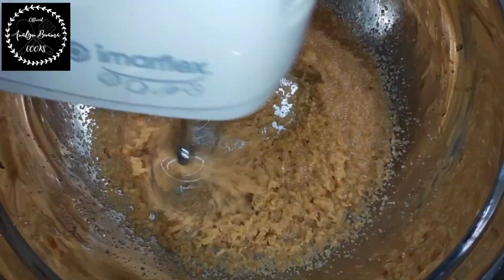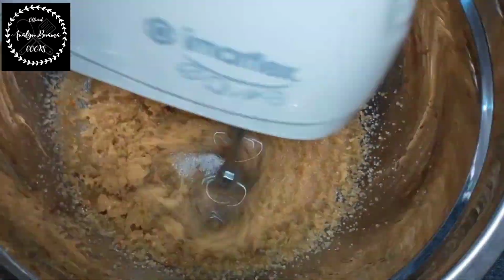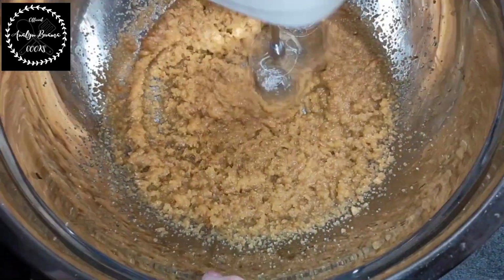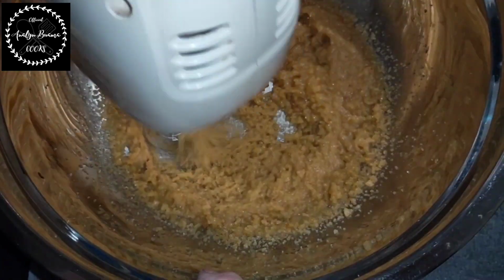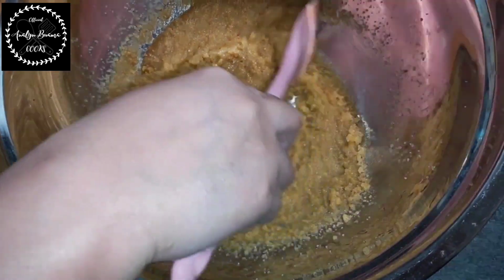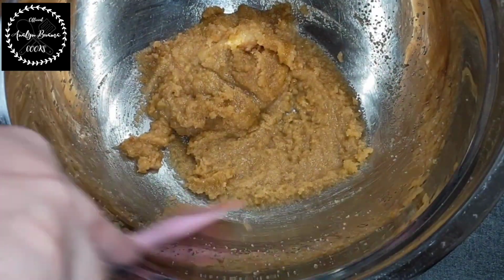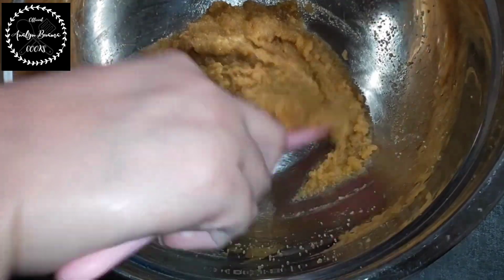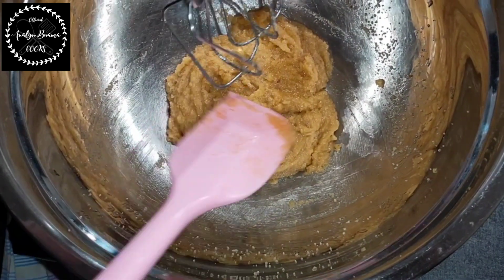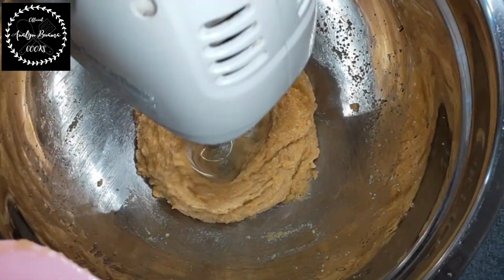Right. Alam nyo ba guys na pwede nyo pagkakitaan to? Kasi ako, naging business ko na to, part-time business. Nag-start ako mga 2018 yata yun. Scrape muna natin yung side ng ating bowl to make sure na walang naiiwan. Scrape lang natin siya. And then, i-beat natin siya ulit. Ayun nga, going back, nag-start ako na mag-business ng cookies ng 2018 until 2019.